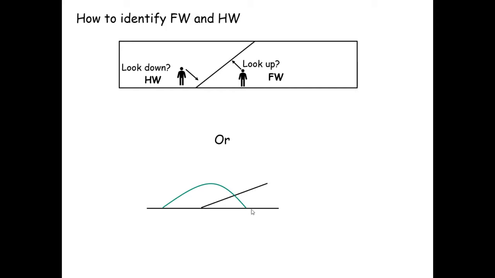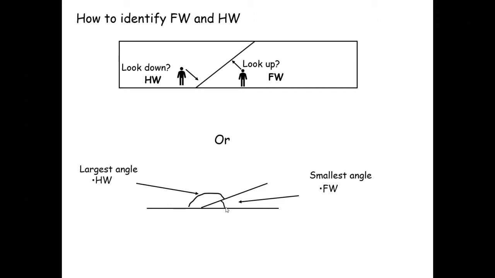Another way you can look at this is if the fault plane intersects a horizontal line. So above the horizontal line, we have 180 degrees. That tells us that one side of the fault has a larger angle than the other side. In this instance, on the right side, we have the smaller angle, and that is the footwall. On the left side, where we have the largest angle, this is the hanging wall. A couple other ways that you can go about looking at this, but these are the two ways that I used to use, and hopefully that will help you.